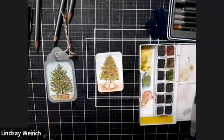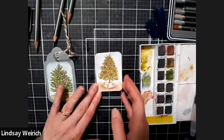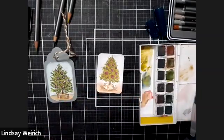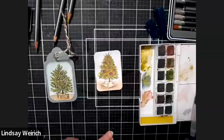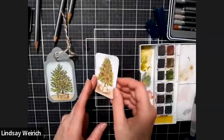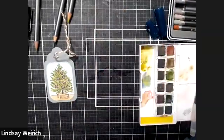And that's all we need to do for that until the highlights. Of course, you can make your box lighter or darker. It's totally up to you. And you could liquefy that shadow if you want to, but I like the texture, so I'm going to leave that the way it is. And we'll just let that dry before we do our highlights.